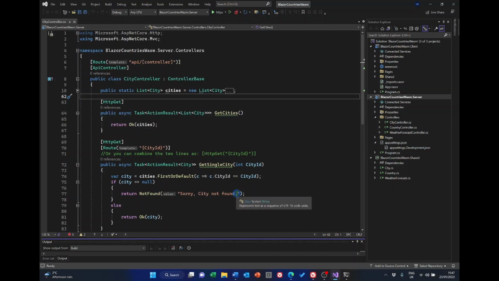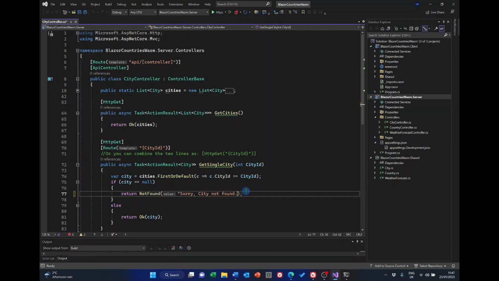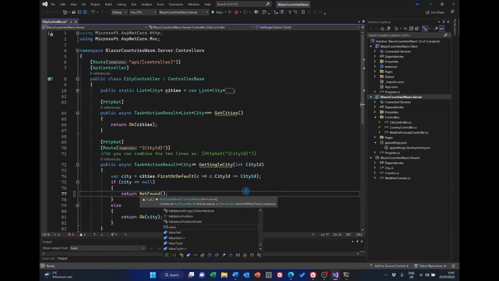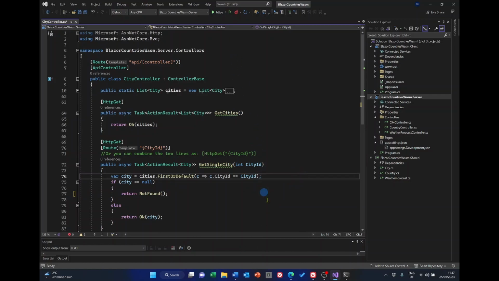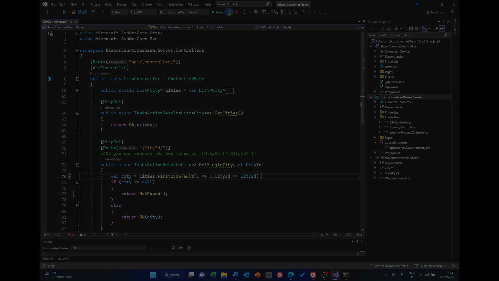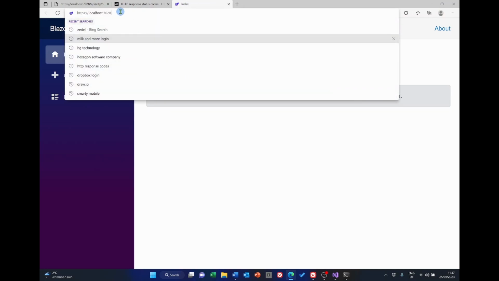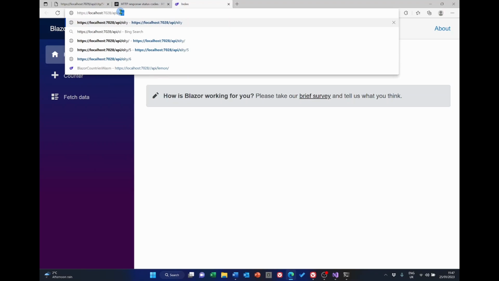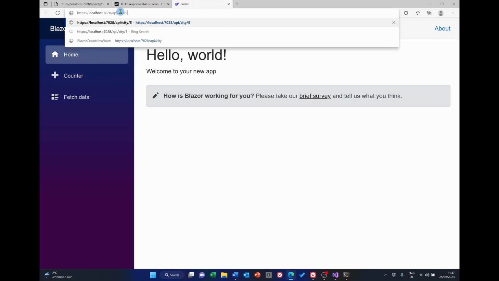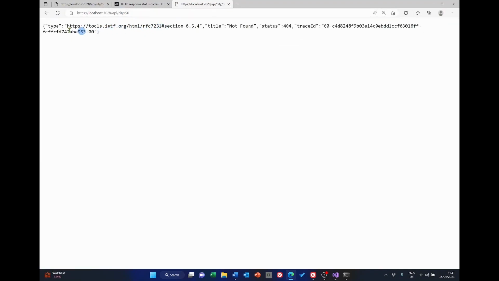And in fact, if we take out this message, and rerun the application, and again put in /API/city/50, we get this gobbledygook returned, and we can see in here status 404.